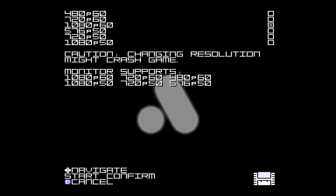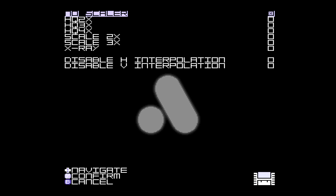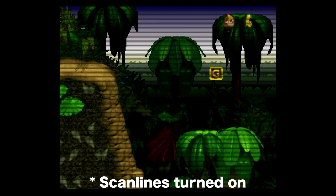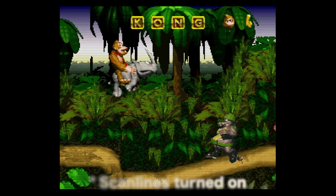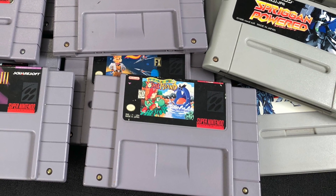Now let's get back to the settings. I'm not going to show you everything in here because most people will never have to touch this stuff — right out of the box it works and looks great. But if you want to, you can get in there and tweak a bunch of stuff. Through HDMI it supports 1080p, 720p, and 480p. There's also support for NTSC as well as PAL. You can add scan lines, use scalar options, mess around with horizontal and vertical position, and stretch the image. There's a lot going on here if you want to really tailor it to exactly how you want it to look on your TV. But enough of that — it's a gaming console, let's play some games.